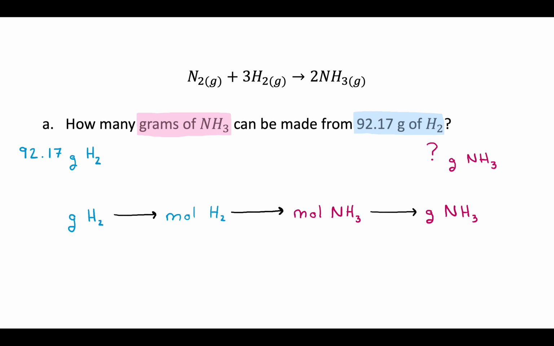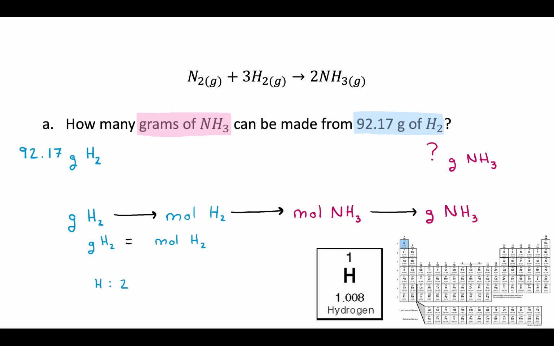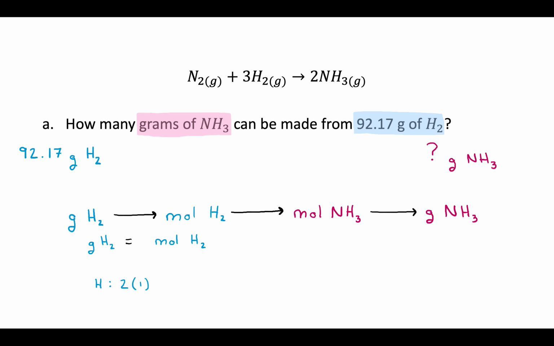That's the procedure. Now each of these arrows represents a conversion, and for every conversion you need a conversion factor that relates the two units. So for this first arrow, we need a conversion factor that relates grams of hydrogen to moles of hydrogen. Now in this molecule, we only have hydrogen, but we have 2 of them. And to figure out how much 1 mole of hydrogen weighs, we'd go to the periodic table, we'd look at the box that has the element in it. The number below the symbol is the number of grams in 1 mole of that element. So 1 mole of hydrogen would weigh 1 gram. Because we have 2 hydrogens in this molecule, it would weigh 2 grams. So there'd be 2 grams of hydrogen in every 1 mole of hydrogen. That takes care of our first conversion.